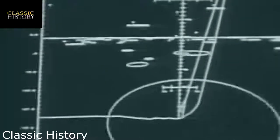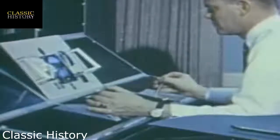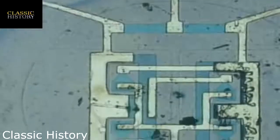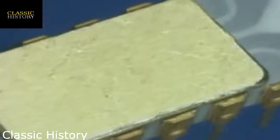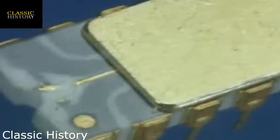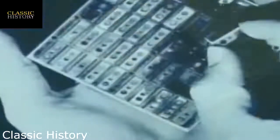A computer that could navigate to the moon and back would require thousands of transistors, and although small, they were not nearly small enough. The next step in miniaturization occurred in 1959, when Robert Noyce and Jack Kilby, engineers for rival transistor manufacturers, independently came up with breakthroughs that led to the same revolutionary idea. An entire network of electronic components, transistors, diodes, capacitors, and resistors could be incorporated onto a single chip of silicon. This great innovation in electronics was called the integrated circuit. Using integrated circuits, a 10-ounce computer was built that was as powerful as a 30-pound one made of transistors.